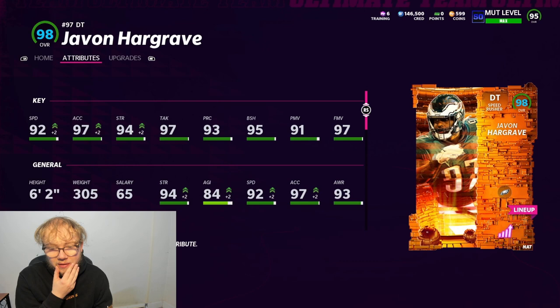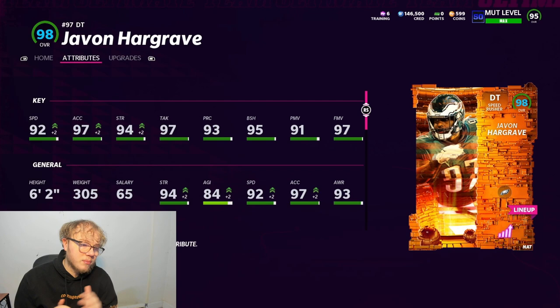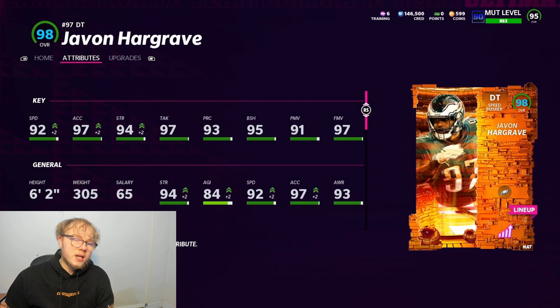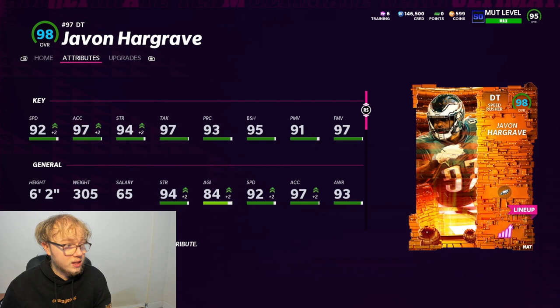But I could say this, Javon Hargrave, I played about 13, 14 games overall last night. And I can tell you right now, this guy made a play every game, no matter what. In the gameplay that you're going to watch, he had about 3 sacks, a fumble recovery, and he called a game. He made the game-winning play to make sure that we didn't have to go to overtime. This card is very good. I do use him at D-tackle.